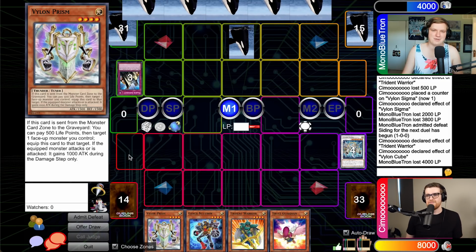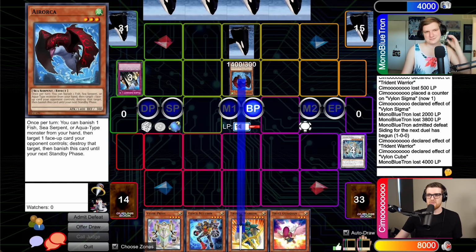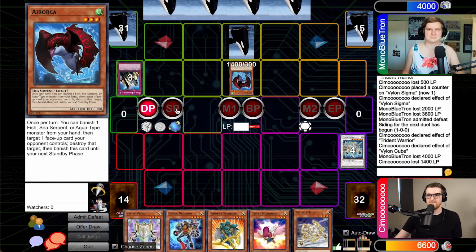Okay, I'll draw for turn. Standby, main. Oh, shit. I should not have done that. That was very stupid. No biggie. I'm going to normal summon Airorca, and I'll get in for 14. Sure, 14 direct. Back to you.